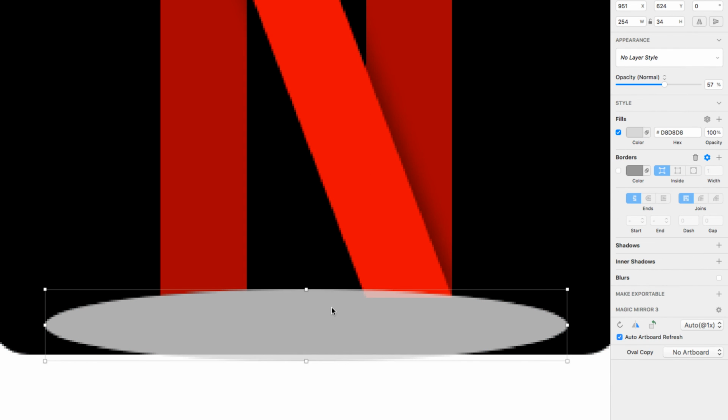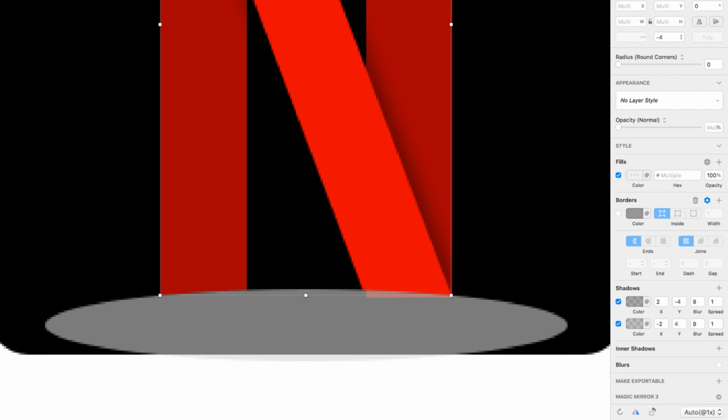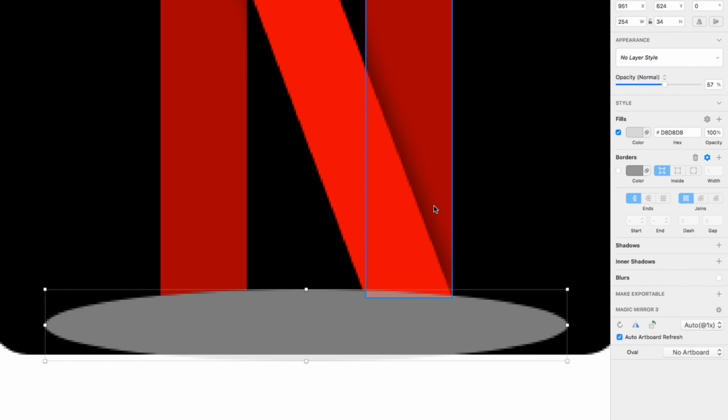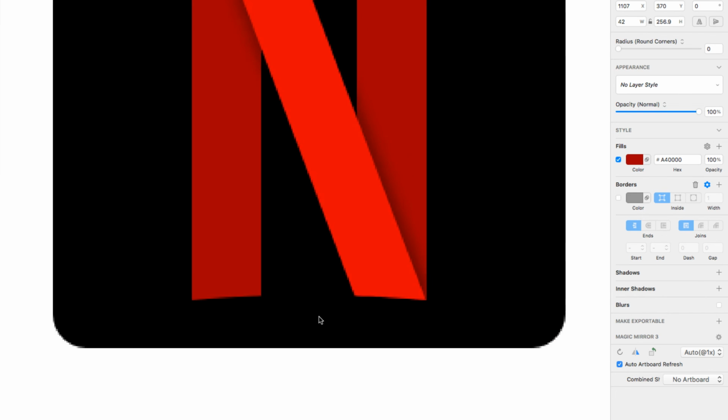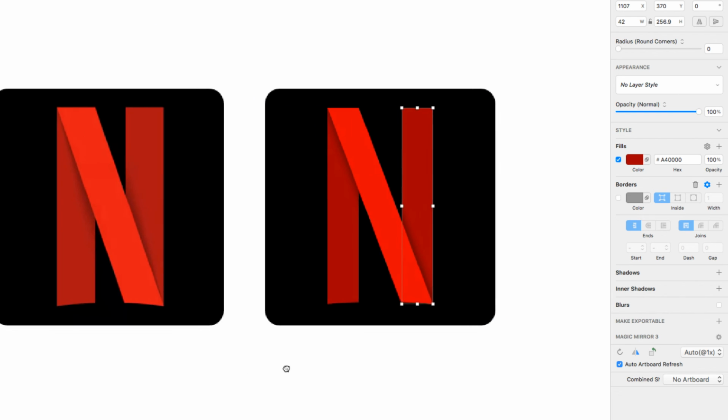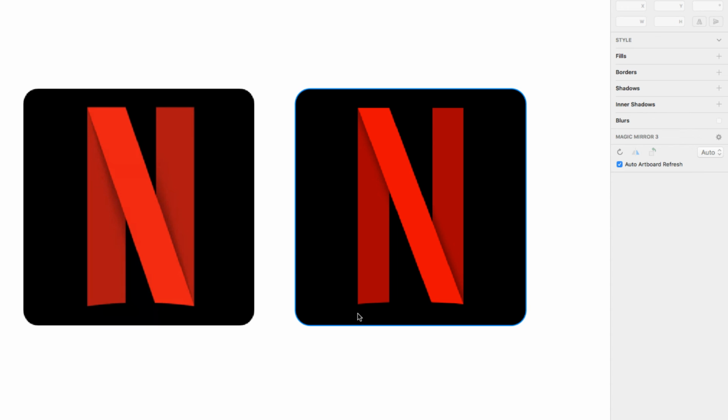Now let's do the same thing with this middle one. So I've got my oval selected. I'm going to hit Shift, Subtract, and then last time, let's go over here, hold down Shift, and now we got that nice little curve. If we zoom out and look at the two, you'll see that you have that nice little curve there. And if it's not exactly what you wanted, you can always go back and change that oval and adjust it until you get it exactly how you want it.